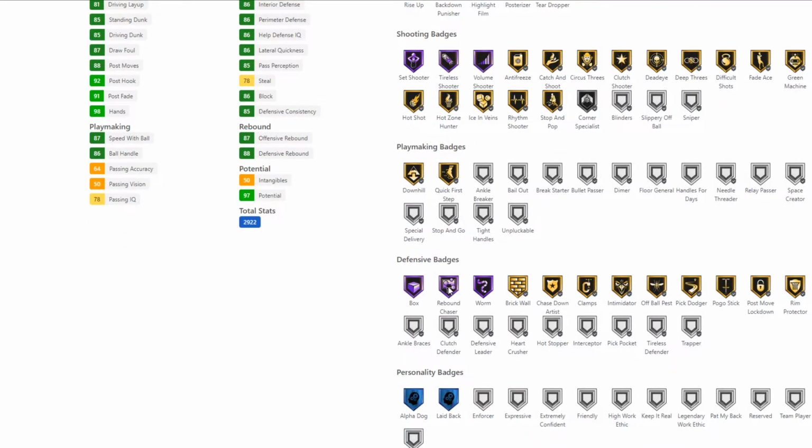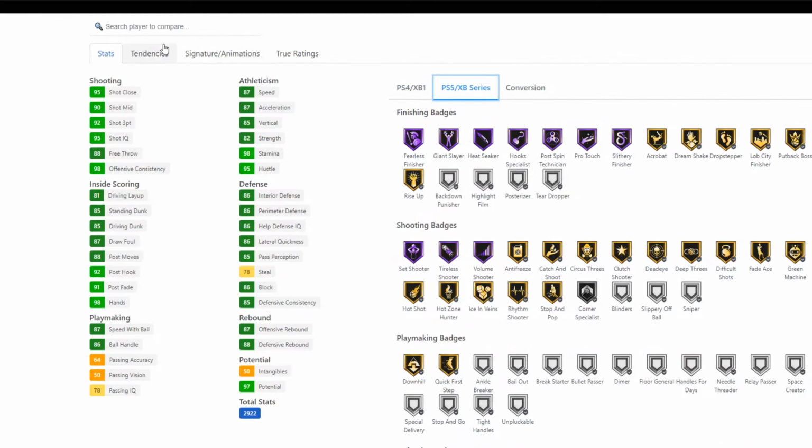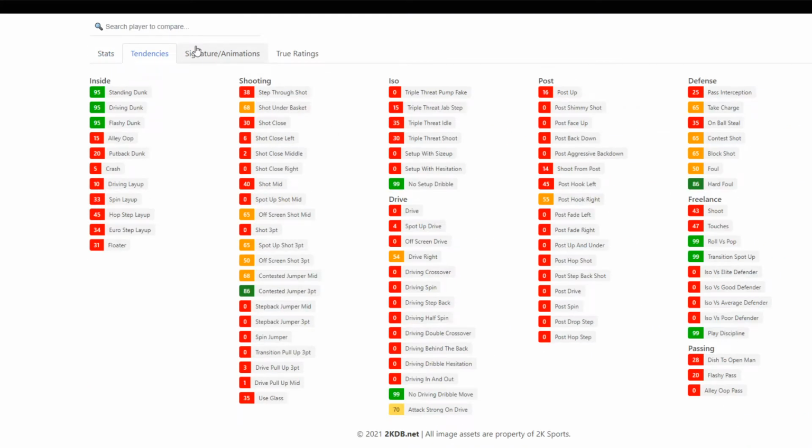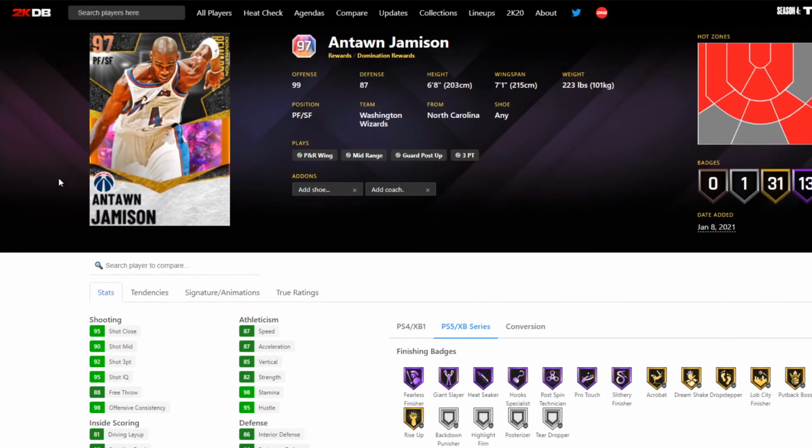And then we have Rebound Chaser, Worm, and Box, all amazing. Clamps and Intimidator on gold. We have Deadeye, Deep Threes, Difficult Shots already. And sadly, the defensive tendencies aren't great, but the inside ones are pretty good. Playmaking's pretty decent, dunking packages are great, and the jump shot exit release is actually pretty solid, along with the normal release. This Antoine Jamison is just a super solid option for anybody to pick up at the 3 and the 4, and the fact that he's a free Opal, you gotta love it.